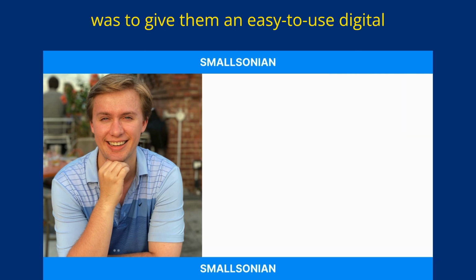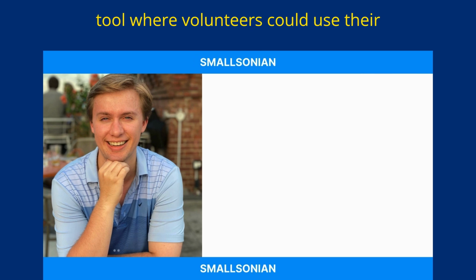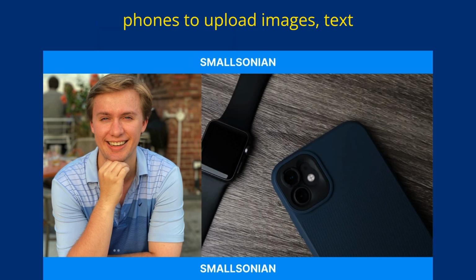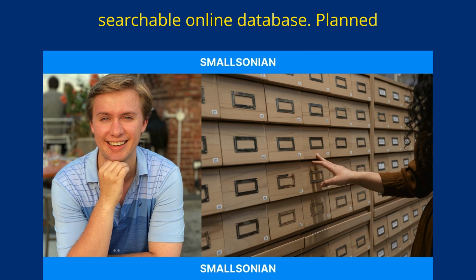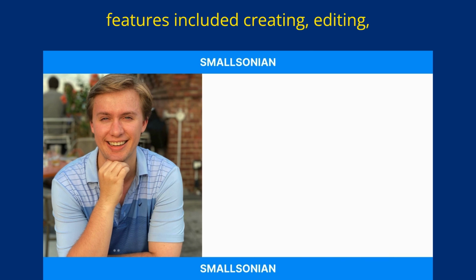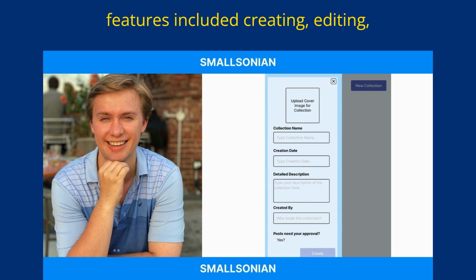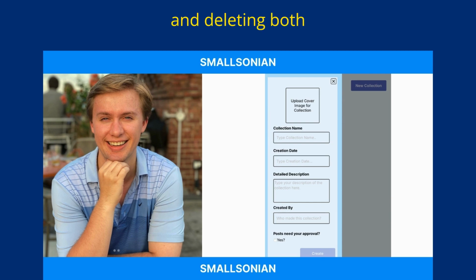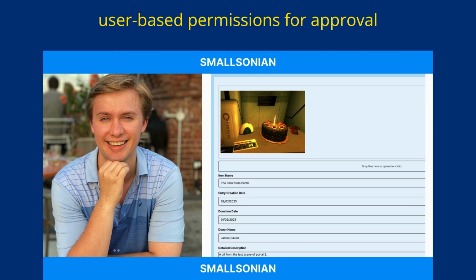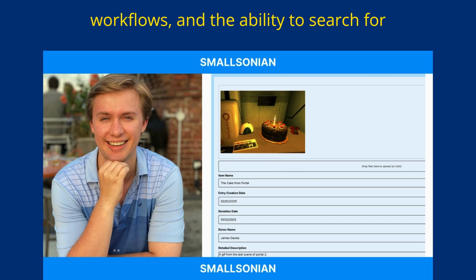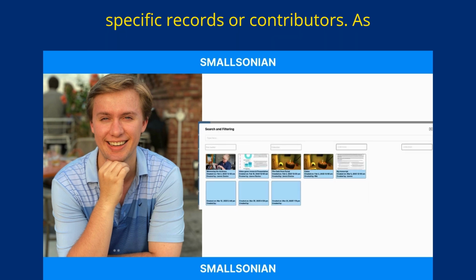The goal was to give them an easy-to-use digital tool where volunteers could use their phones to upload images, text descriptions, and metadata to a central, searchable online database. Planned features included creating, editing, and deleting both collections and individual items, user-based permissions for approval workflows, and the ability to search for specific records or contributors.